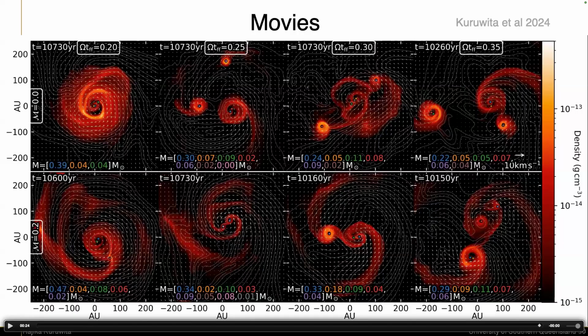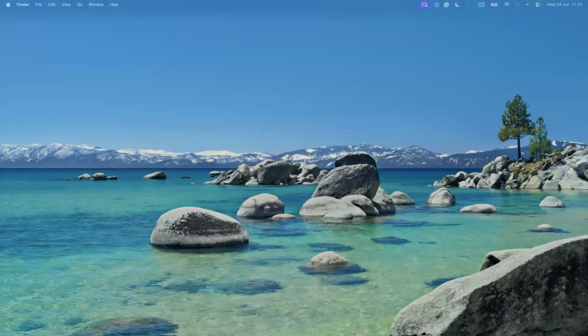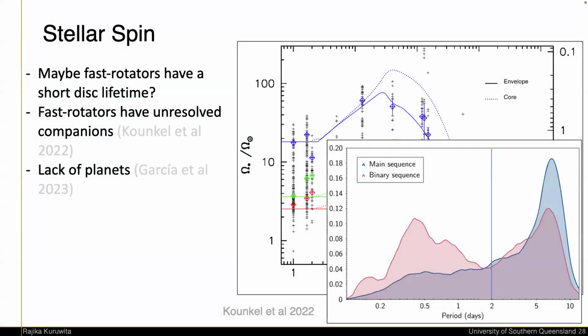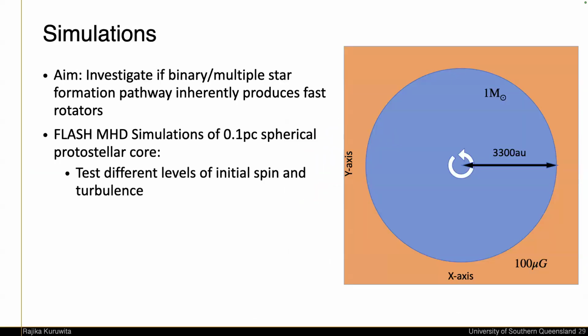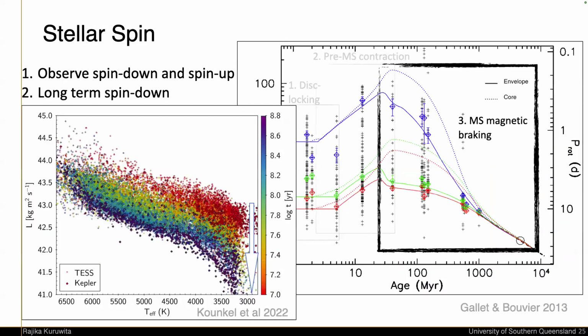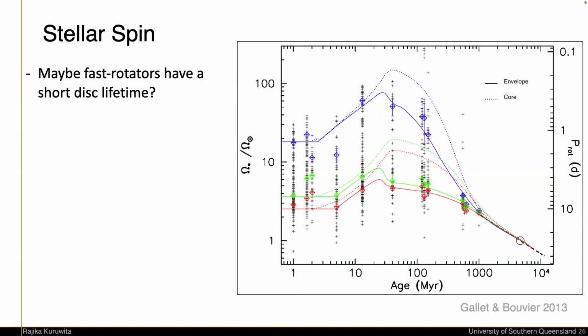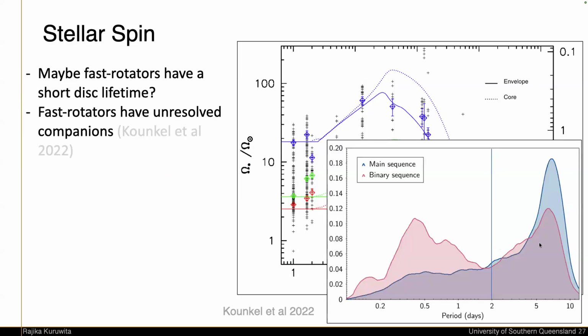Yeah. So I guess, I am not an observer, but talking to Marina Konkul, she's the one that was looking at the test data. It's from the test data that she did this modeling of the SEDs. What she was saying is that it looks like there is an unresolved companion nearby, but just based on the SED fitting alone.